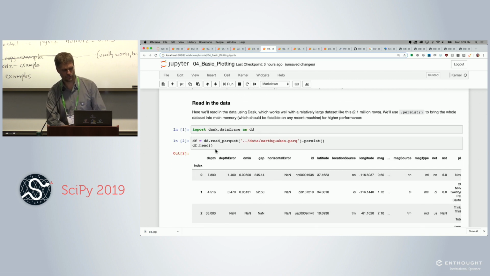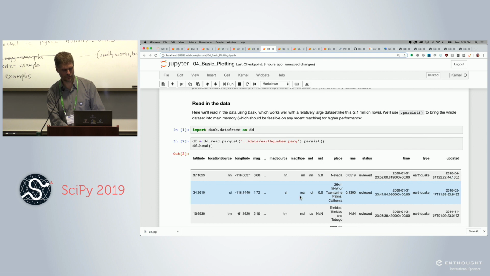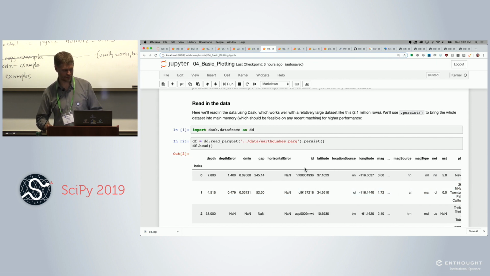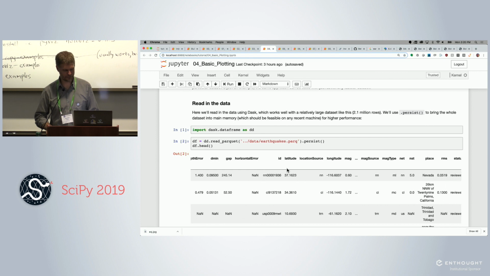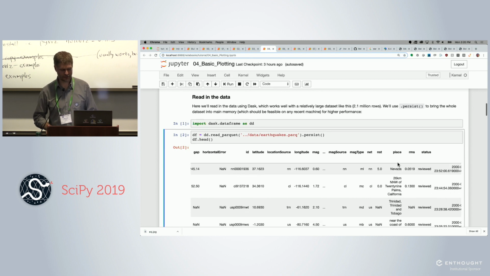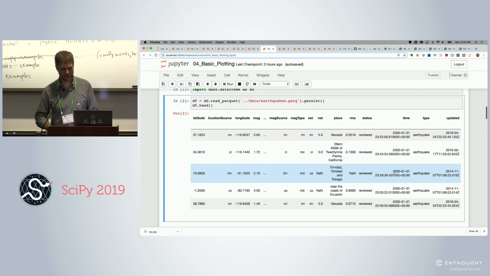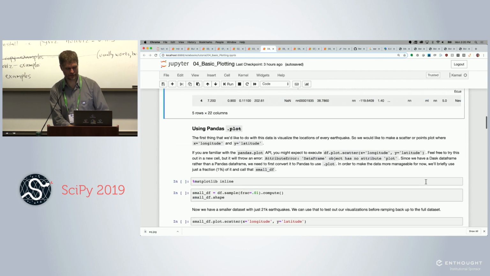All right, so here's the data frame. Before we were ignoring almost all of it. Here we're actually loading in all the different columns. You can see that there's a lot of data available. The ones that we're going to use, I think, are the magnitude of the earthquake. Well, this is not just earthquakes. It's called the earthquakes data set, but it's actually any seismological event. So it could be an explosion or just something that shows up on a seismograph, whatever that is. And so it has an index. It has a nominal depth that's fairly hard for us to interpret. There's a place. This is a human readable place name. That's useful. It has a time where it was located, a time when it occurred, and a type. Most of them are earthquakes, but there are lots of other things too.